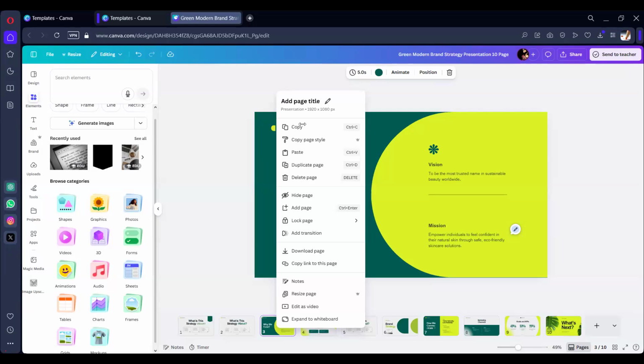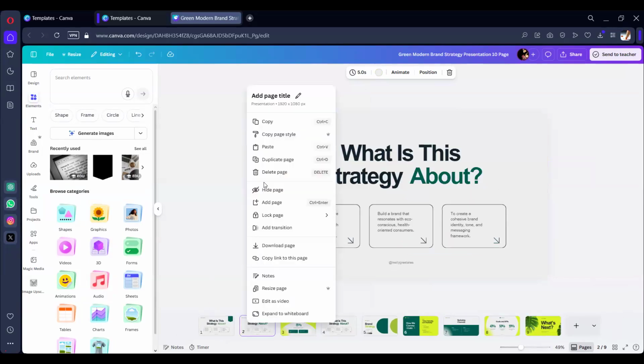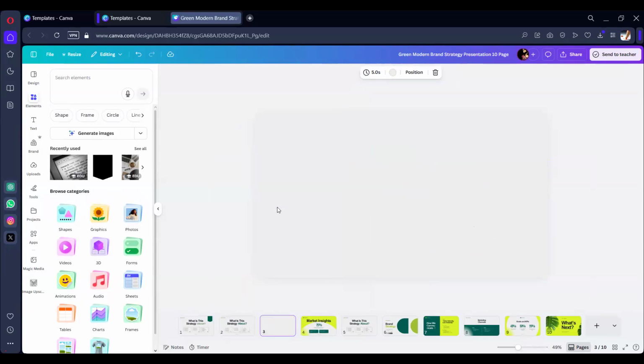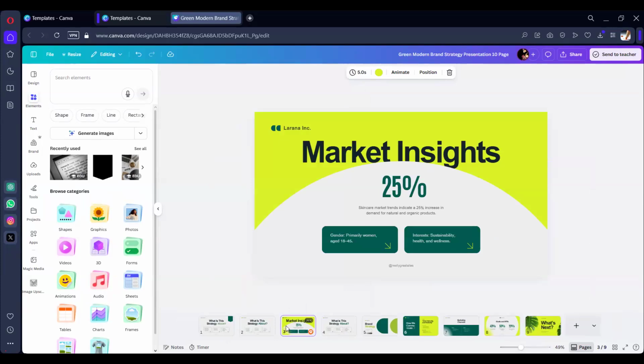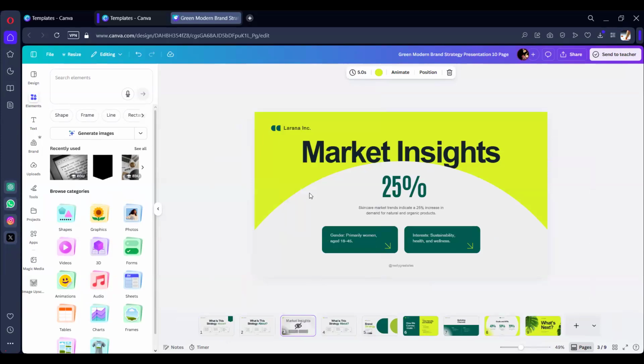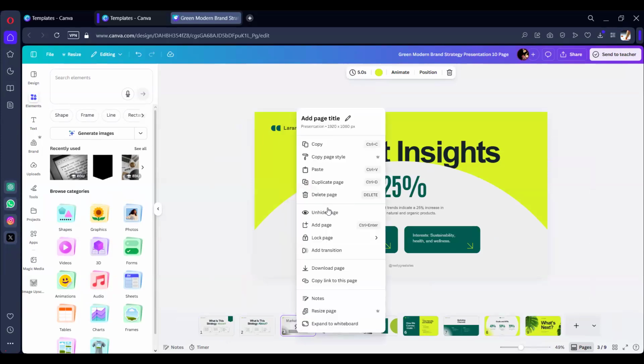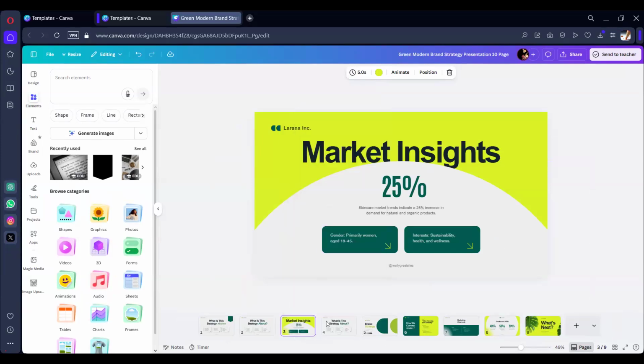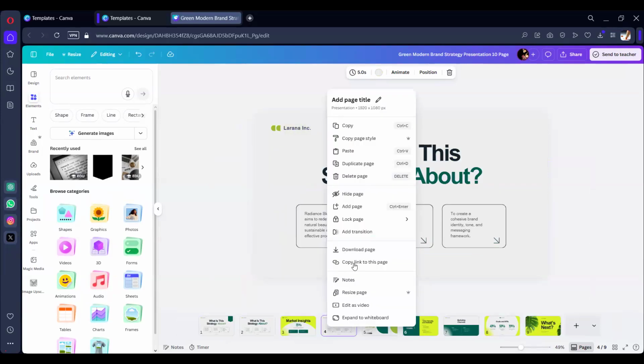If you want to delete a slide, again, go down, simply delete it. You want to add a slide, add page, and you can get a blank page and you can work on it anywhere. We can hide the page, we can then unhide the page. There are a lot of options. All of this is going to help you in whatever you at the end want to convey to us or want to create. Okay.